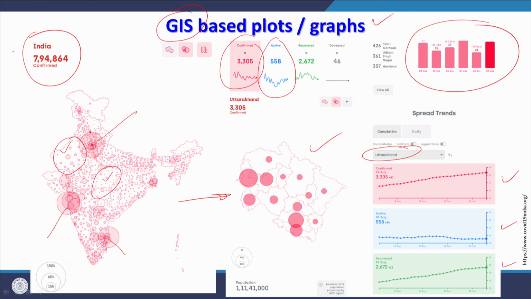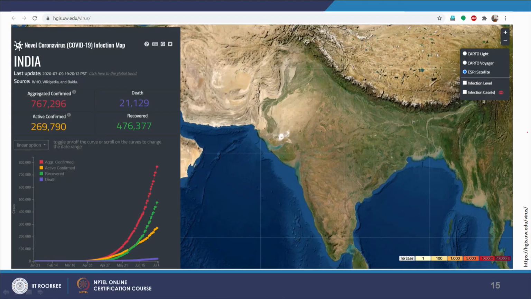So, these kinds of plots are also becoming very useful. And you think that if, instead of having GIS based plots, we would have just a bar chart or like these, then they are not giving full information about the area, because the location specific data is not there, but in case of GIS it is there.